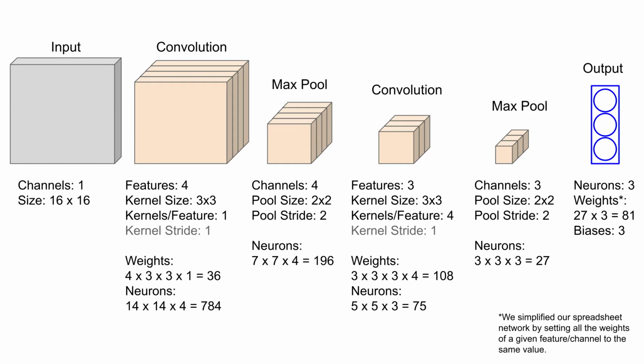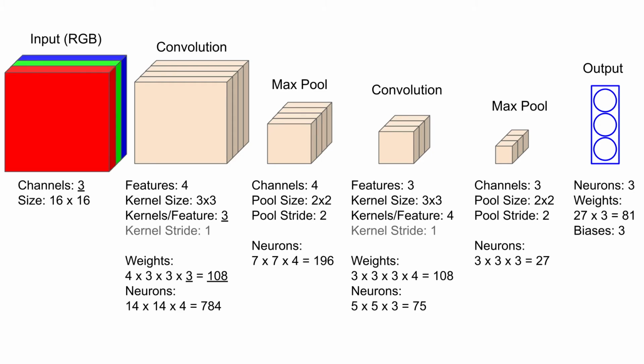Suppose for a minute that we wanted our input images to not be grayscale. That is, we wanted them to consist of red, green, and blue pixels. We would change our first layer to be a 16 by 16 by 3 rectangular prism with one channel for red, green, and blue. We would update our second layer's features to require more kernel matrices. Those features now have 3 inputs, so we need 3 kernel matrices. The size of the convolutional layer's rectangular prism of neurons doesn't change. In fact, the rest of the network doesn't need to change either.